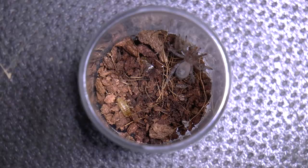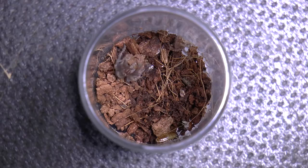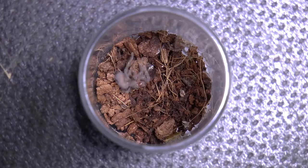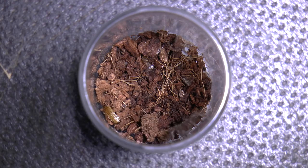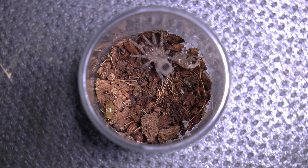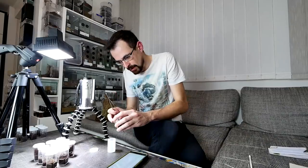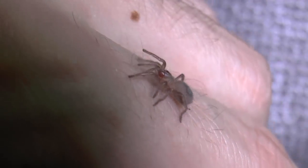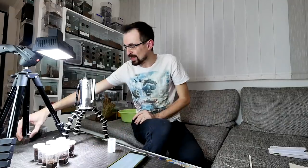Let's feed it — if it's hungry. It's going the wrong way. Definitely the wrong way. You missed it — that's a piece of cork bark. What is it doing? Is he escaping? Oh yeah, it is escaping. Little guy, don't! Are you sure you don't want that roach? There is its molt. Nope, definitely not interested — such a shame. Little baby, I don't want to lose you. Go in your enclosure please. There we go. Let's move to the next one.